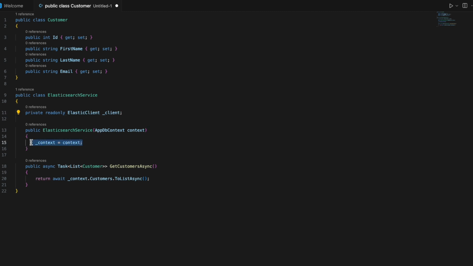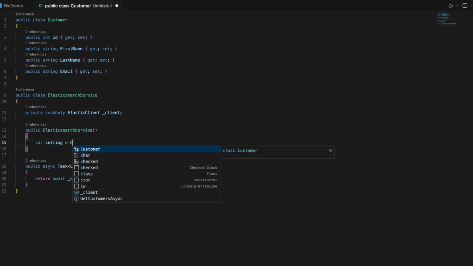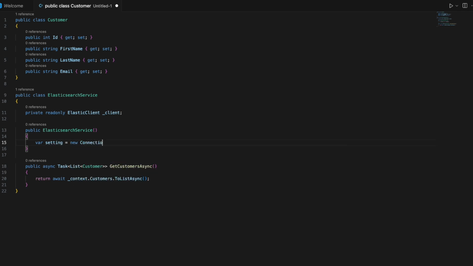and instead of the context we will not receive anything, and we would declare the settings of the connection in declaring a new connection settings instance with the URI of http://localhost:9200.